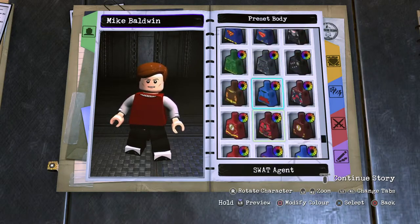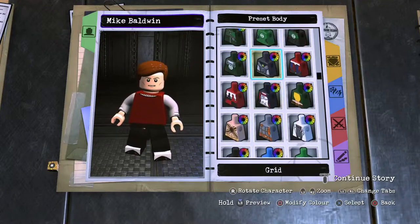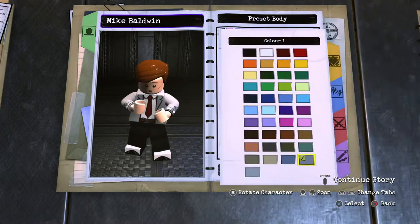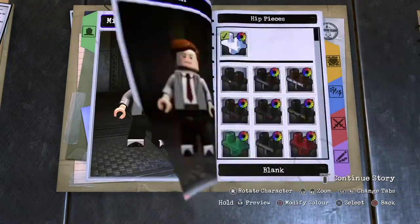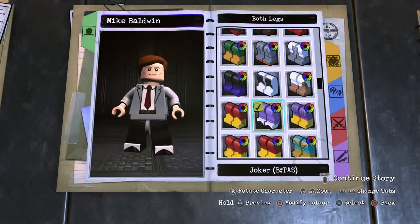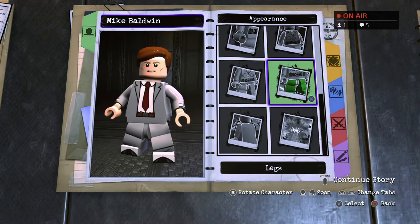It looks like he's got a red tie, so that's going to be Clark Kent — scroll up, find Clark Kent, and pop that in. There he is: Clark Kent. Light gray for the tux, same for his hip piece, and of course the Animated Series Joker legs in light gray as well. Pop them in and light gray them out — there you go.